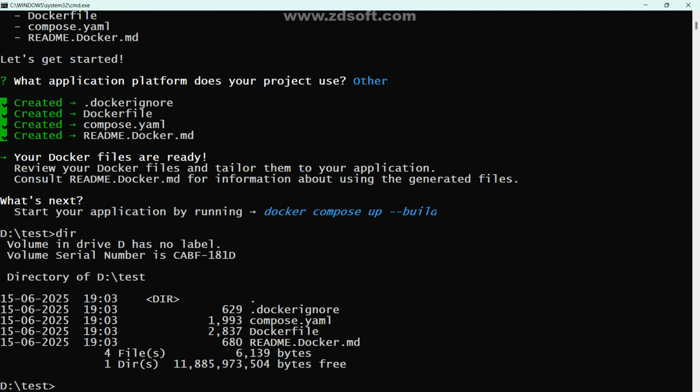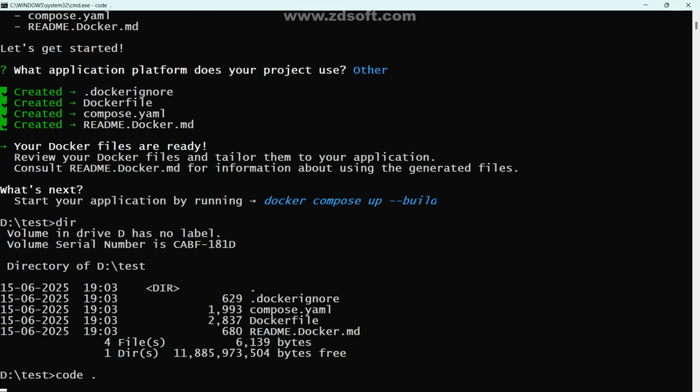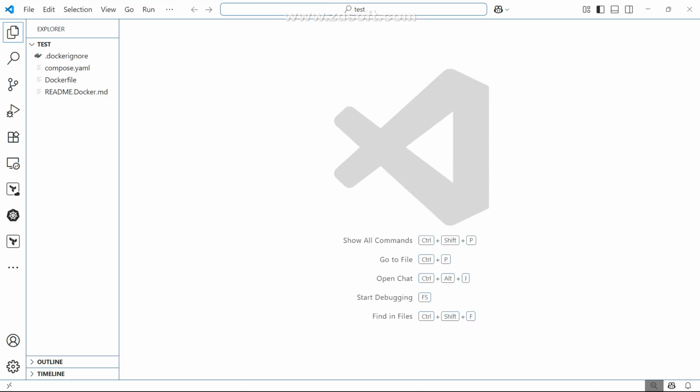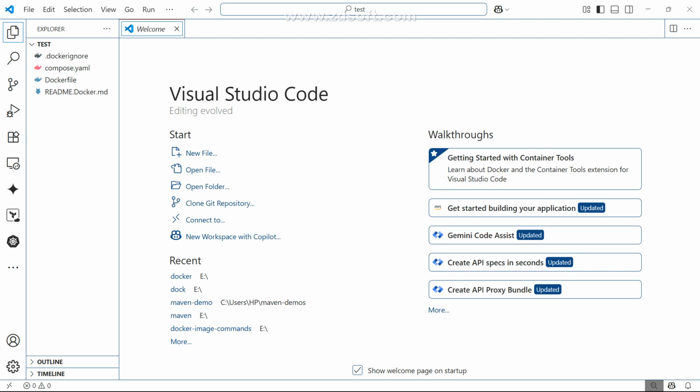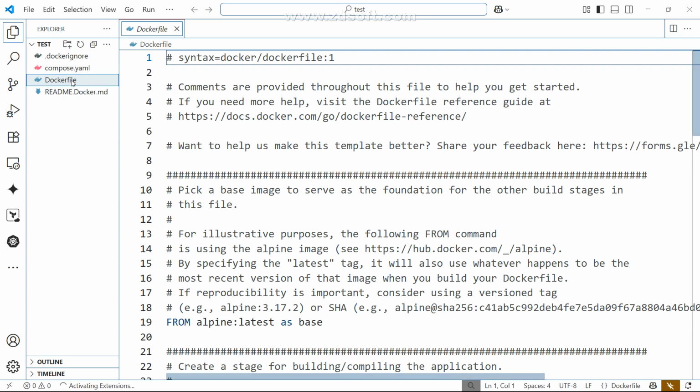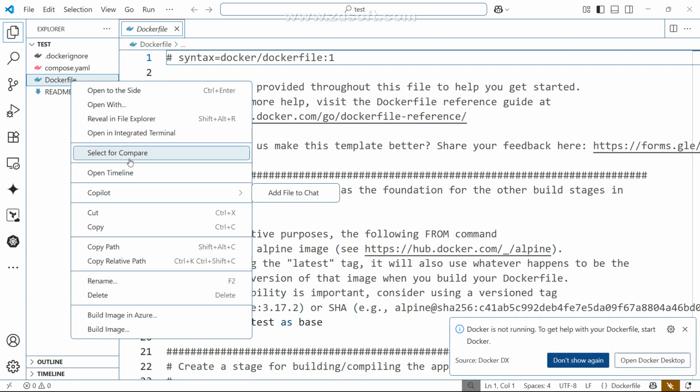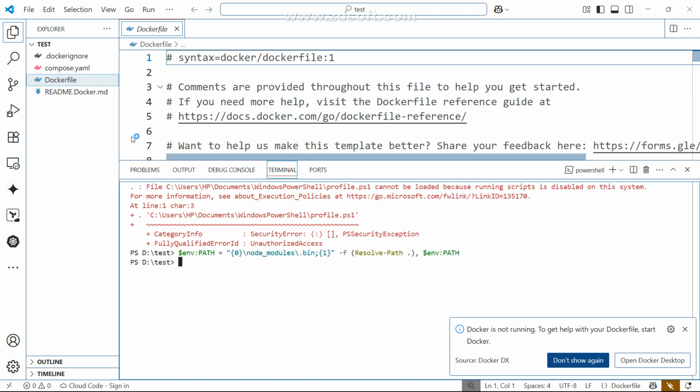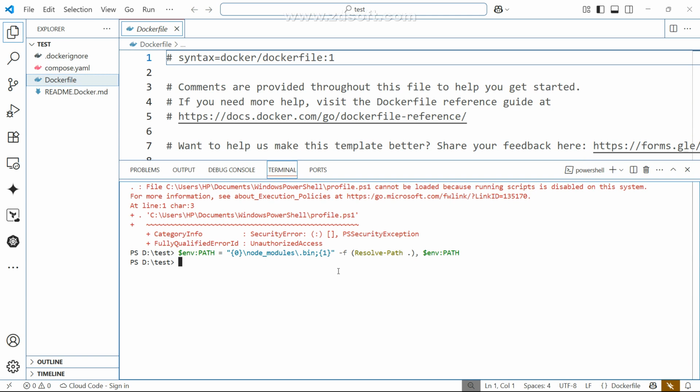Will now clear for everyone. So I'm going to select this, right click, and open an integrated terminal. For your easy understanding, what I meant is Docker only, right?